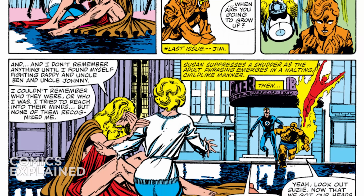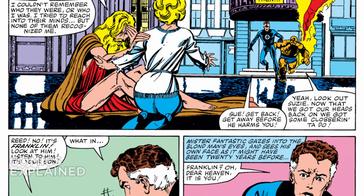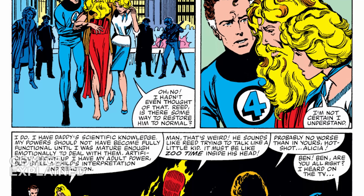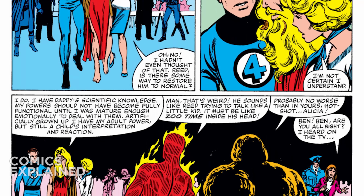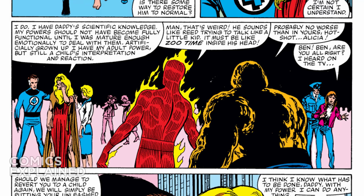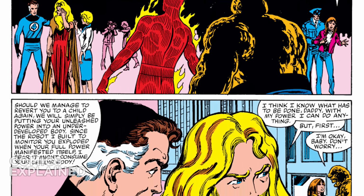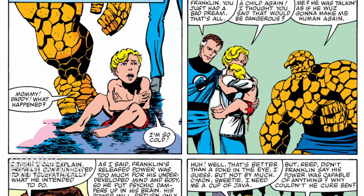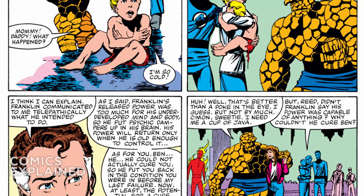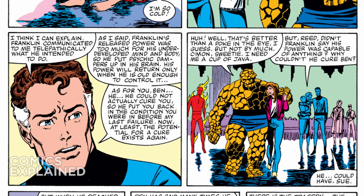And Franklin realizes what he had done. This was also a very important moment for Reed, because he realized that because Franklin is so powerful, and has the ability to alter himself and overpower various individuals out there, he's not simply a credible threat to the superhero community or Earth, but a credible threat to the universe as a whole. And so this is the story where Reed Richards put mental blocks in Franklin Richards' mind to keep him from using his powers, or at least only small amounts of his powers.